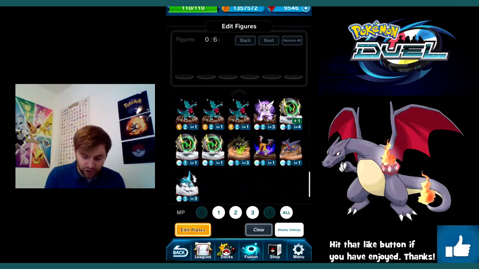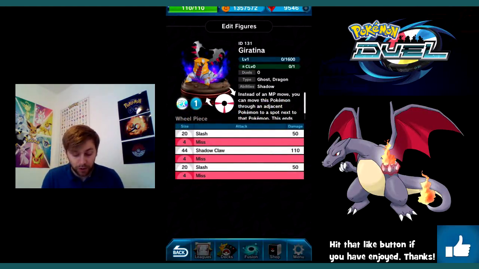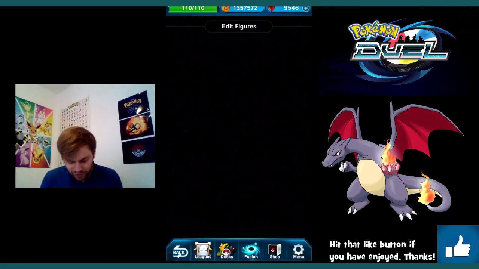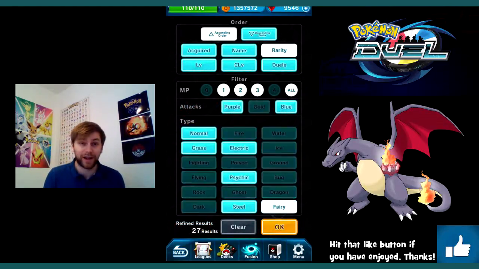Giratina could be a new addition with the ability to pass through adjacent Pokemon to a position, instead of using an MP Pokemon, and will have 2 MP. And it has a strong move of 110, but that 50 slash times 2 I don't think is strong enough to compete against some of the Pokemon we're going to see. So let's skip past the Dragon. Honestly, it's all going to be about Fairy, I believe.